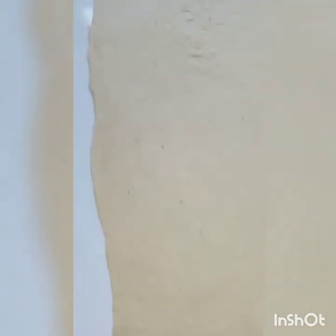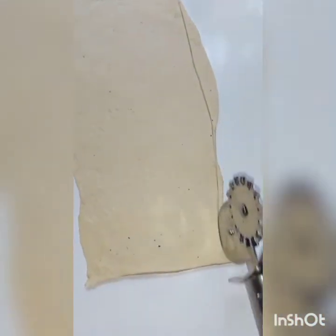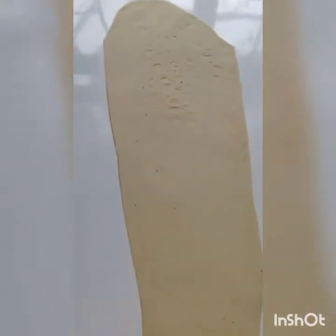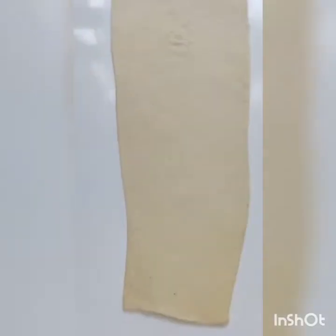We are making fish roll, so try to cut it into a rectangular shape. Try to cut into a perfect rectangular shape, so that we're going to have a perfect shape for our roll. It is also the same method to make sausage roll. See that? So try to cut your dough into a perfect rectangular shape. If you don't have this cutter, you can also use a knife to do that. You can see this is almost a perfect rectangular shape.